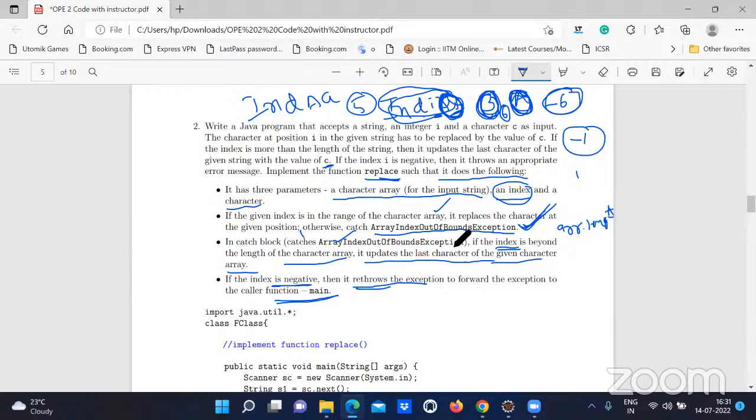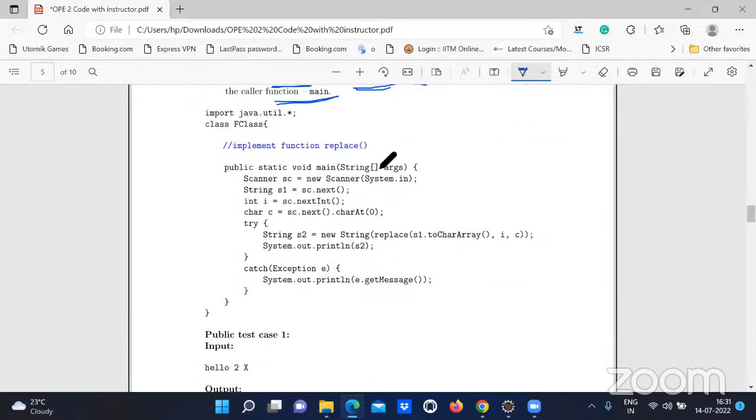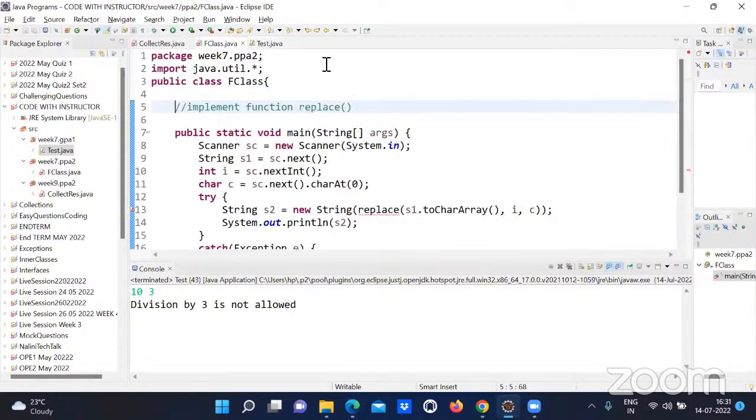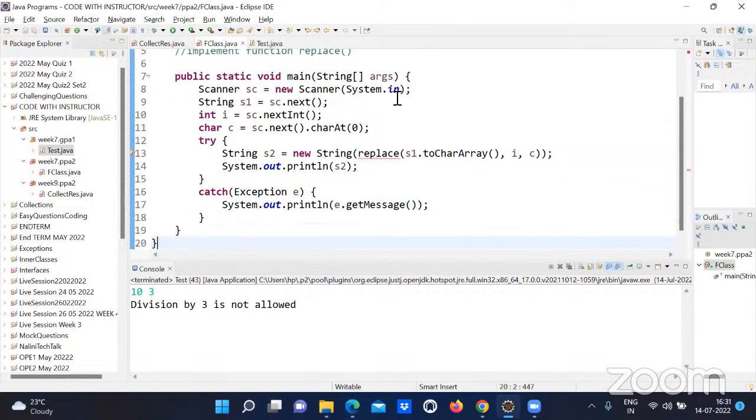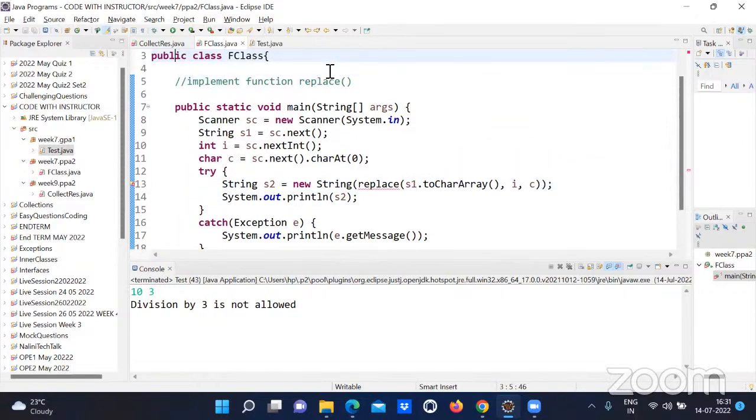So I'm going to write the code. This is the template code, so I copy it here. Here we are calling a replace method directly, and both reside in the same class.